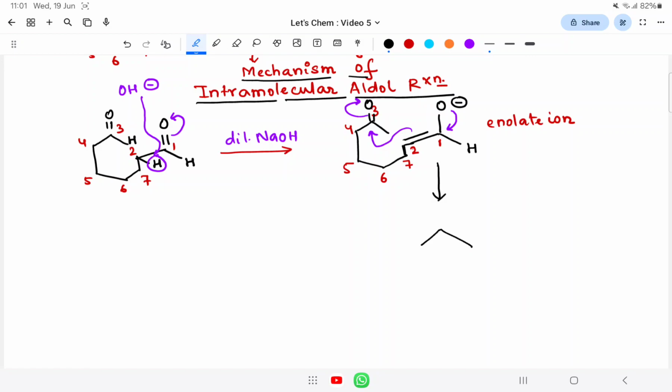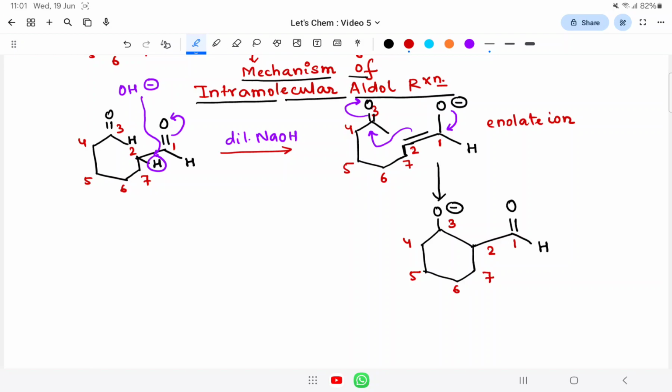Yes, we are going to get back our ring. That's true. We are going to get back our ring. Okay, and it's going to look something like this. The double bond is again retained, and here we have a minus sign. Okay, so if I number this again, how will it look like? It looks like 1 2 3 4 5 6 7.